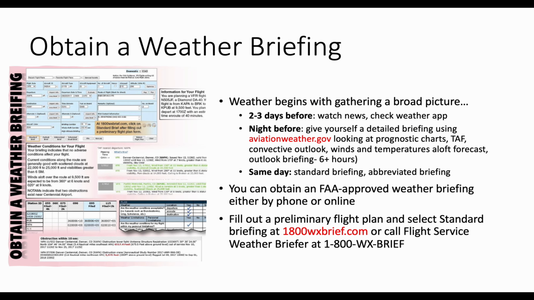I like using both. I generally will have students practice over the phone. I know a lot of people don't like talking on the phone anymore, but it gives you a nice personal touch. You can ask questions to the briefer over the phone. Either way, I recommend making an account on 1800wxbrief.com. That way your phone number is saved, and when you obtain a weather briefing, that will be saved to your account.